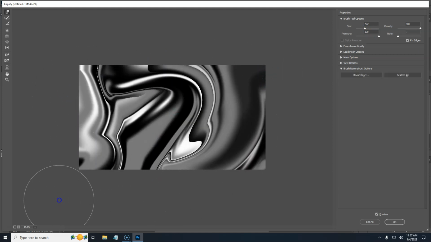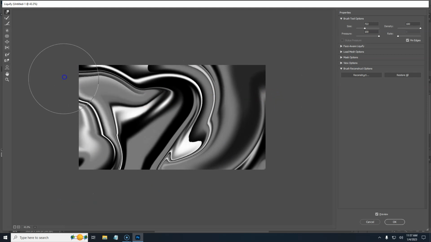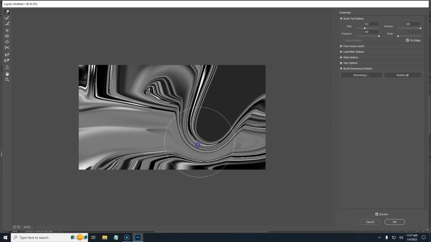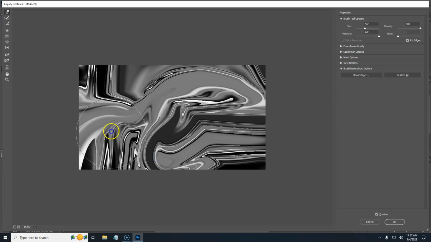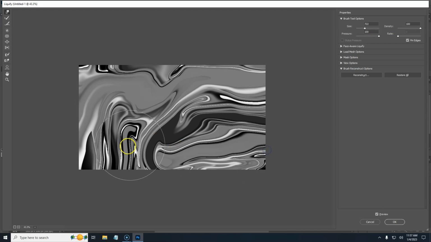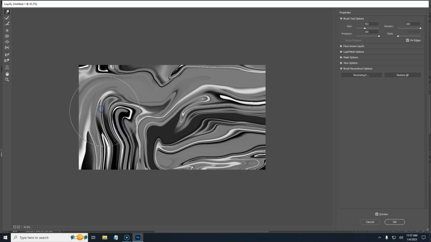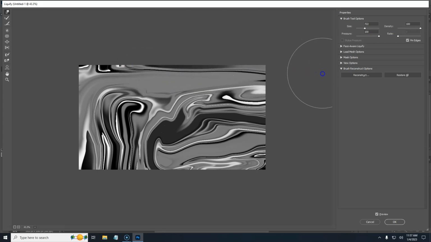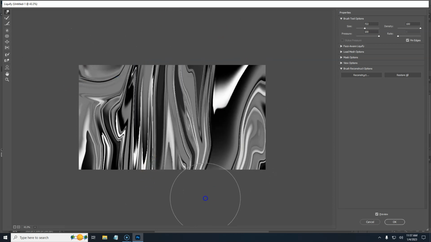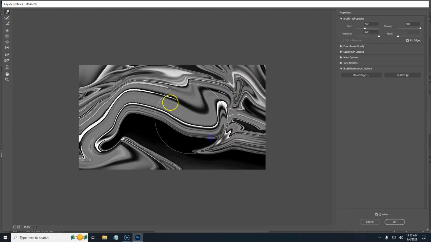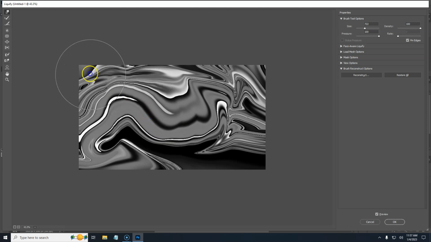And we're just going to kind of play with this a little bit. And basically you're just kind of smudging around these pixels with your liquify tool to make any kind of design you want. Just kind of go back and forth, maybe make it smooth up top, maybe not, maybe go like this. I mean, there's no right, there's no wrong. It's just kind of creating some funkiness.